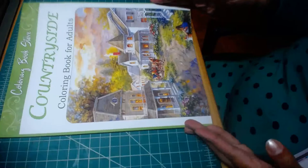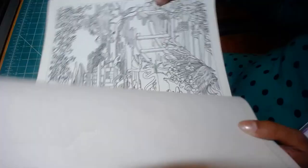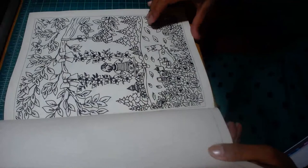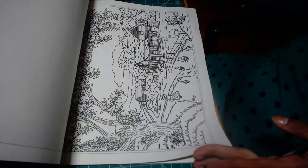Now, this has some really nice line work in it, and it's a little bit darker line work. I like that. Some of this work reminds me of stuff that I've seen in other books. I hope to God this is not a company that stole the images from other companies, because I've seen some of the work in other books.